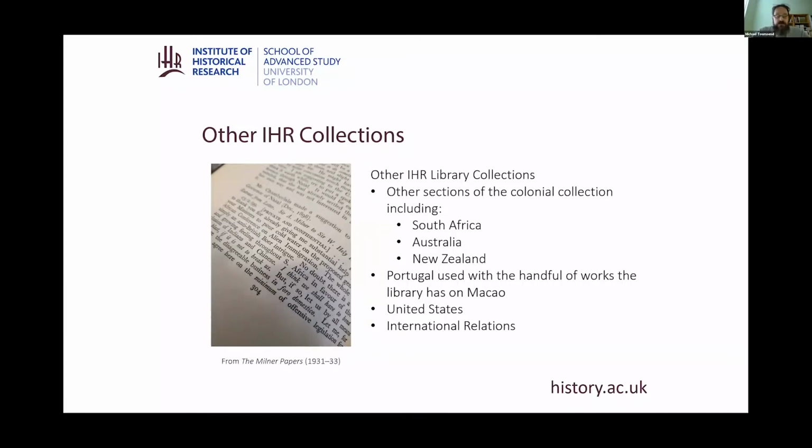Overall, the population was rather small compared to other parts of the British Empire and the United States. Therefore, similarly, relevant source material can also be found in other collections, notably ones for South African, Australian, Canadian history found within our library.